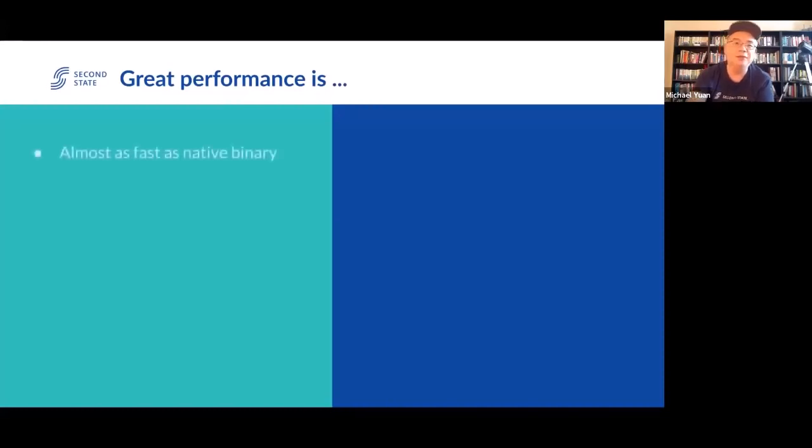On the performance side, we only have one requirement: it should be as fast as a native library. If we come up with a new framework in Node.js for high performance computing, it should make the JavaScript application you write as fast as the native library of the Node.js API calls, right? On the speed side, that's the only requirement that we have.